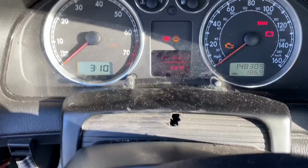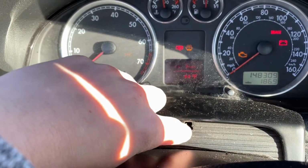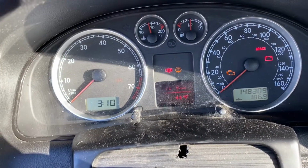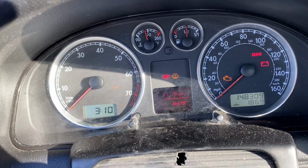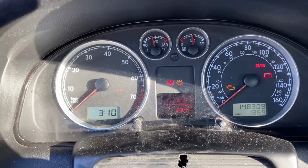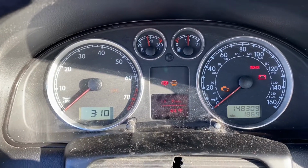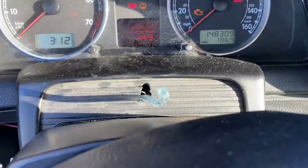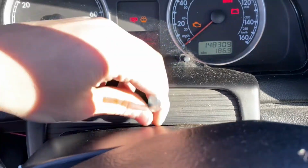So here's what I did. I drilled a hole right here, a long one, so that when I pivot the steering wheel, the hose doesn't get kinked. So just run that hose through there now, and I'll show you what's next. Got the hose through there.